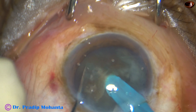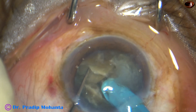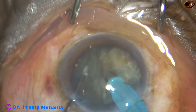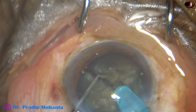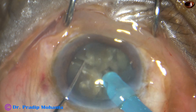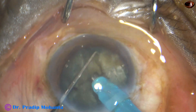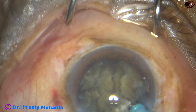This is another chop on this heminucleus. I came to the first crack and tried to separate the nucleus, but I could not. The two heminuclei could not be separated completely, and no fragment is free in this case. So I am sculpting a bit at the center and tried again, but was not successful in making the fragments free.